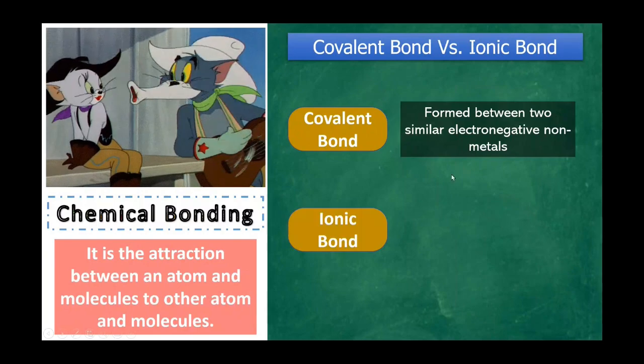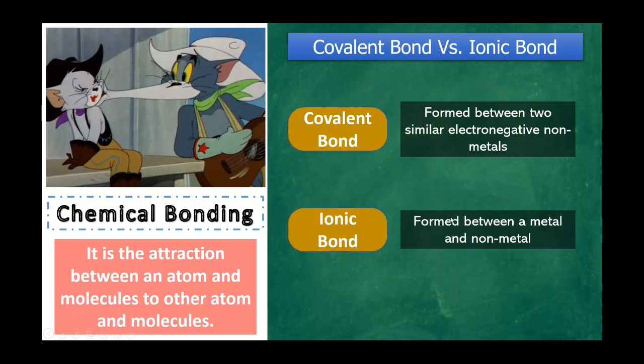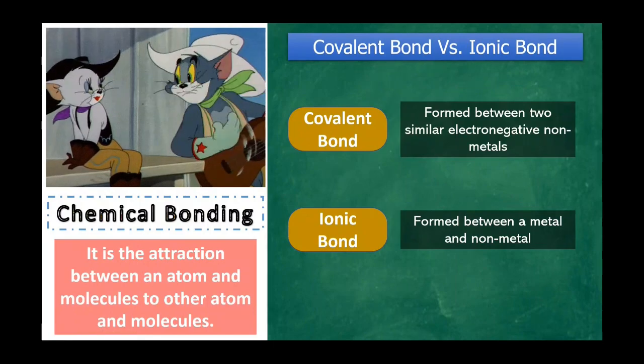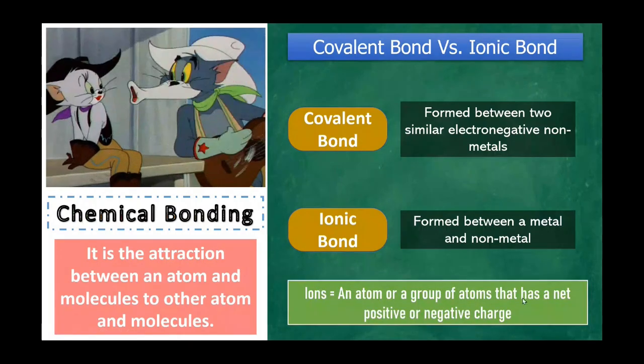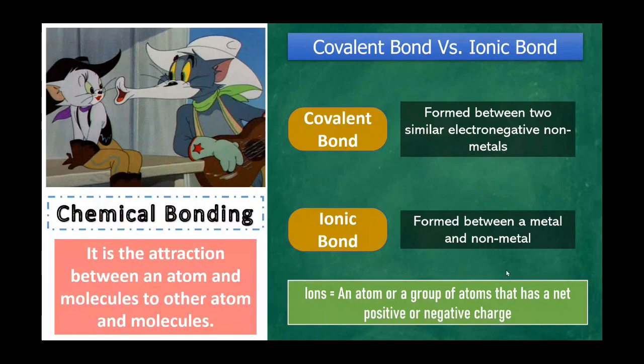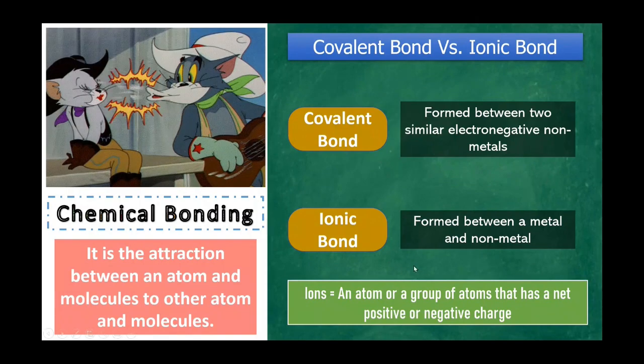And then we have the ionic bond. This ionic bond is the relationship formed between a metal and a nonmetal. So this is opposite attracts. For ions class, we will put ions in ionic bond because there are atoms that have a net positive or a negative charge. Before we go there in ions, let's explain this type of bonding.